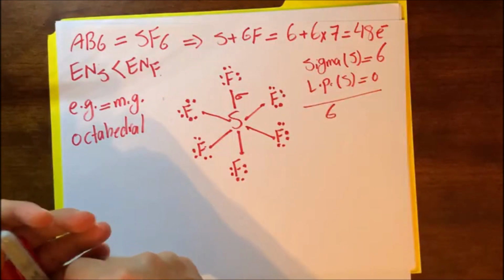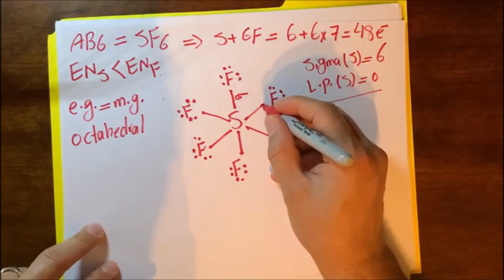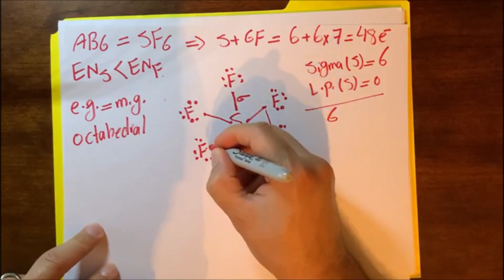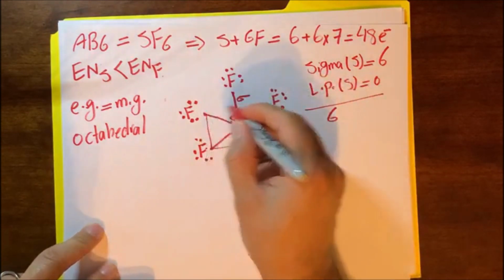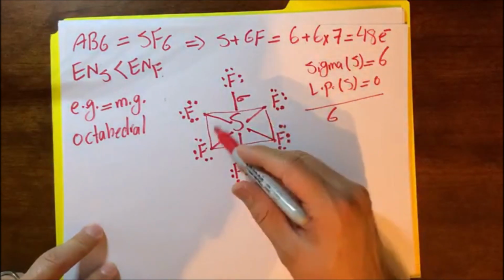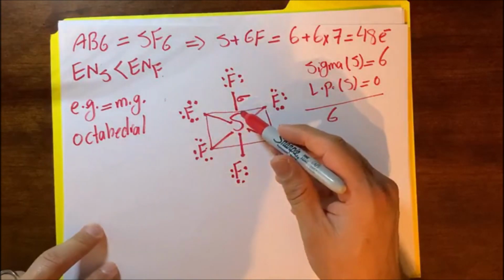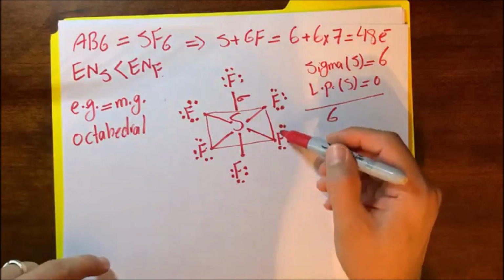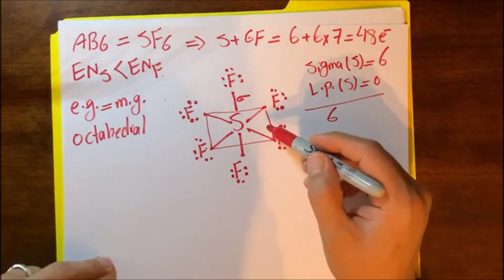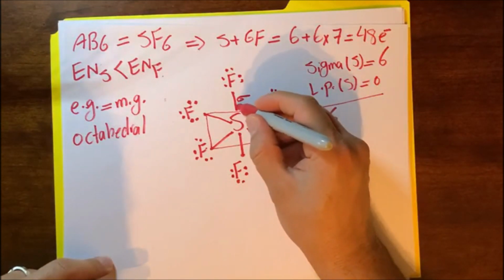An easy way to remember the geometry: if you connect these 4 fluorines, you will have a base that's made of 4 fluorines and 2 inside the axial position. It doesn't matter really which fluorine you choose, or decide to go with as a base. Always the bond angle is going to be 90.